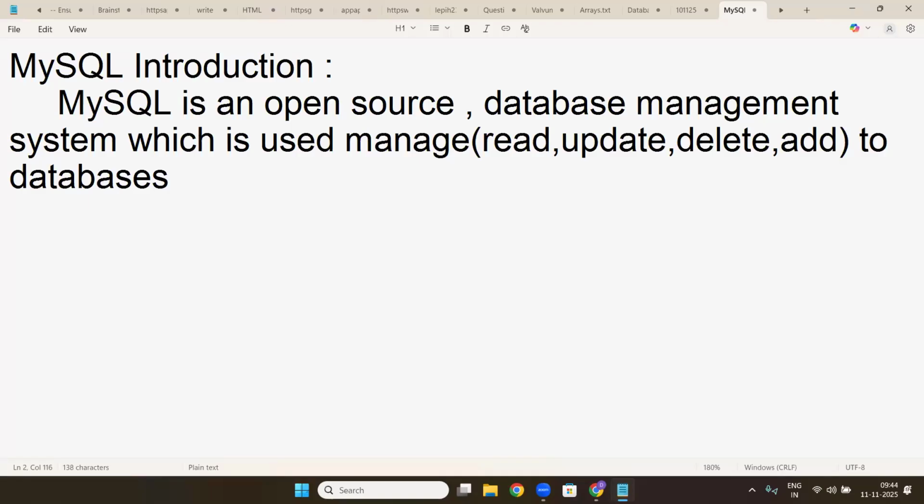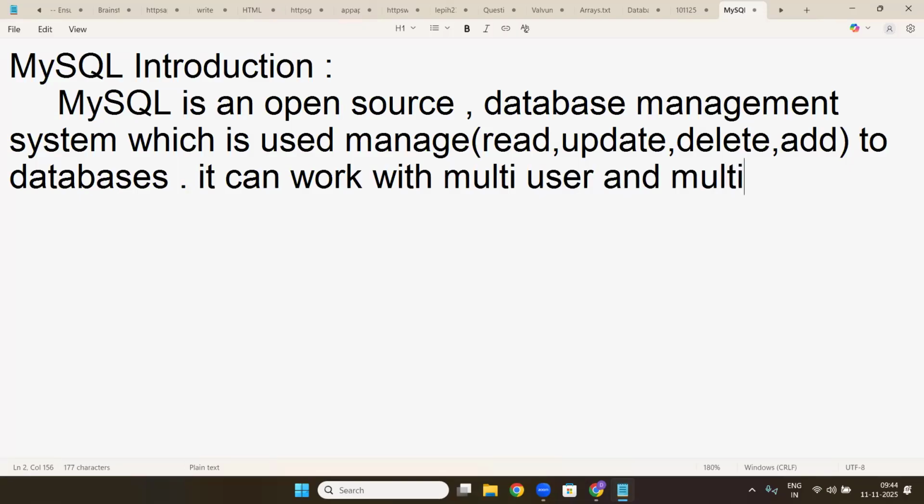Now, it can work with multi-user and multi-threaded.